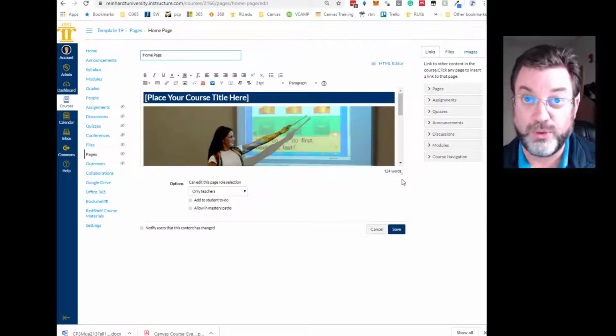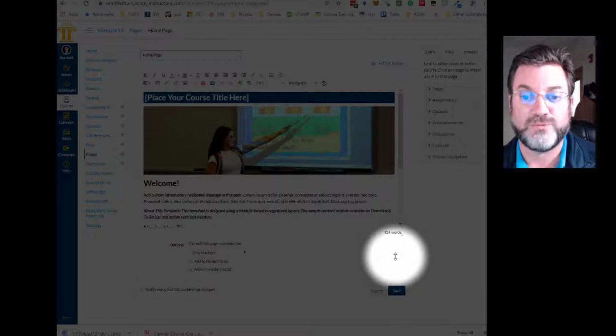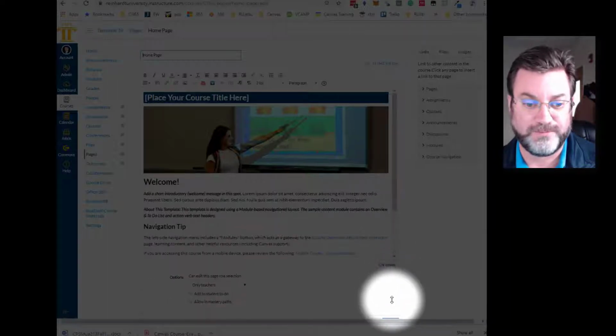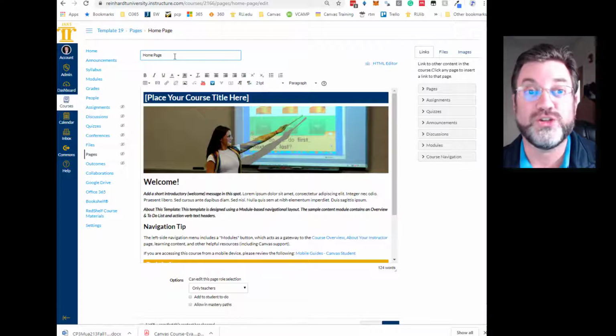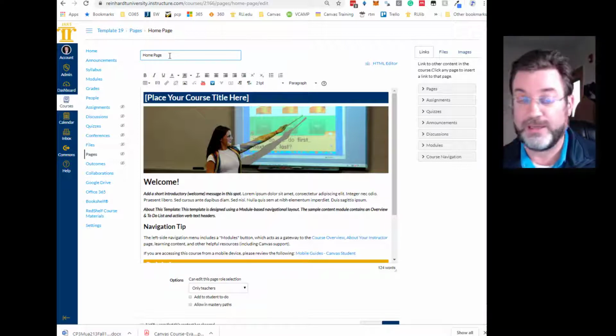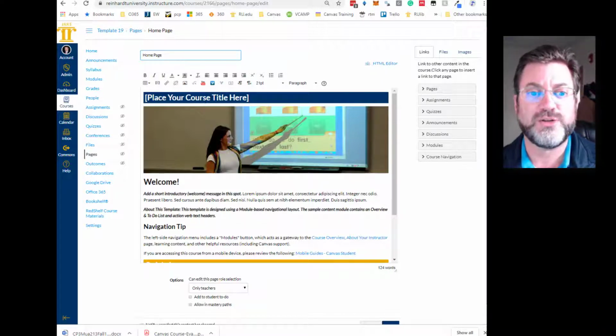You'll notice that when I put my cursor over this little dotted triangle, it changed into an up and down arrow. That's so that if I needed to, I could drag it down and expand it some. Okay, so that's what I've done. So while you're editing, you can change the name of it. This is homepage. You can change the name so that it's something else.